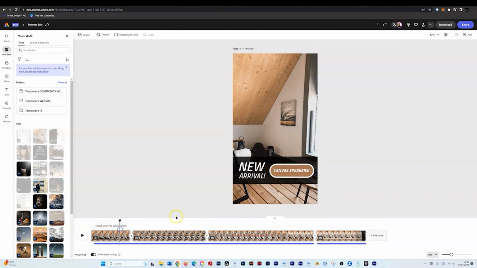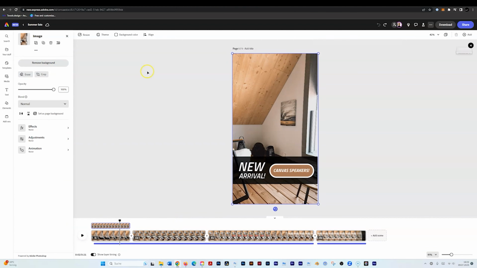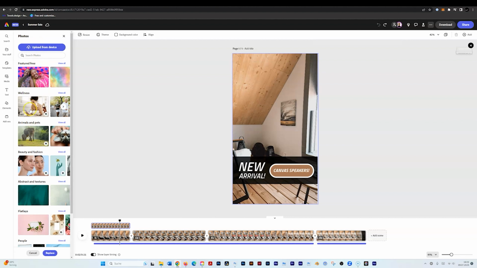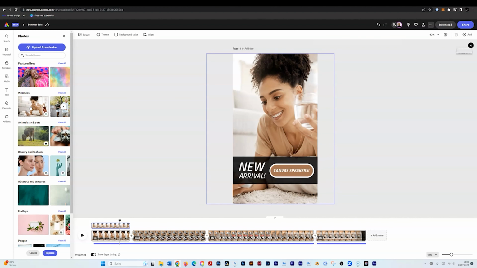So when, for example, let's change the first background to another, here we can replace it, we can copy, delete, or change the layer stack. And I can even add that to my library, to my brand library from here. But let's change that. I just take that to show you something.